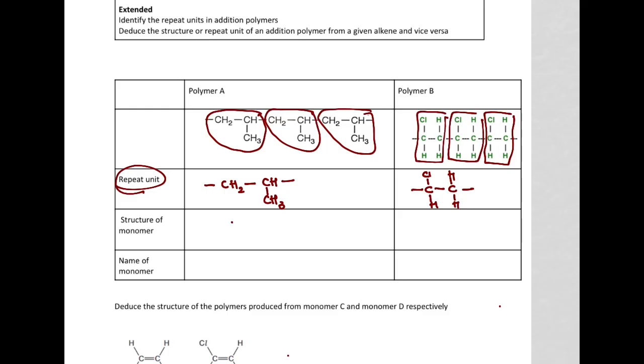So I'm just going to redraw. So CH2, CH3 is the same thing, but I will collapse back the bond so that I have my monomer. So my monomer must be an alkene. Must be an alkene. It must be unsaturated. It must have C double bond C. So same thing here. I will repeat. I have the CH3, CH, H and H, but I will collapse back the bond and I form the double bond. This is the monomer.